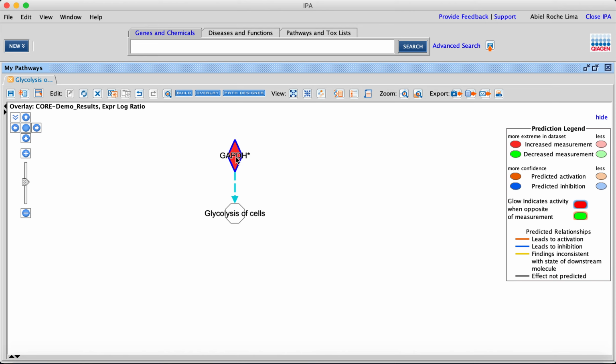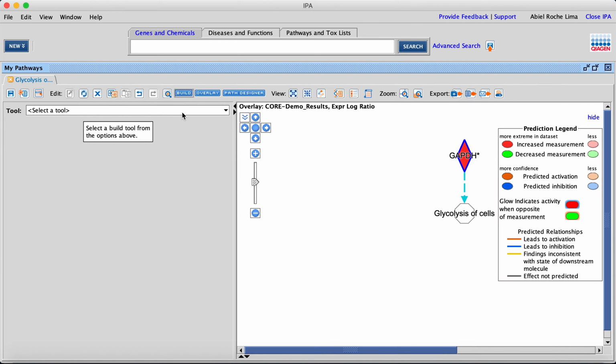That's the ontology term. But something that we can do, as we did in the first video with EGFR, is increase the number of proteins that probably are not in our dataset, that are in the IPA knowledge base, that may enrich these results. We can add more layers to this network as well.